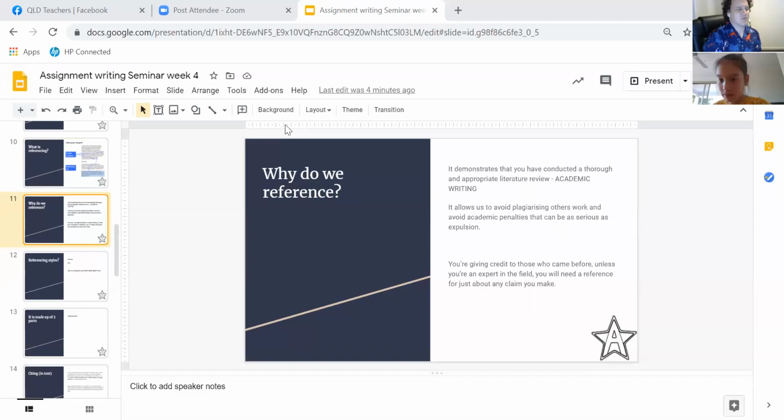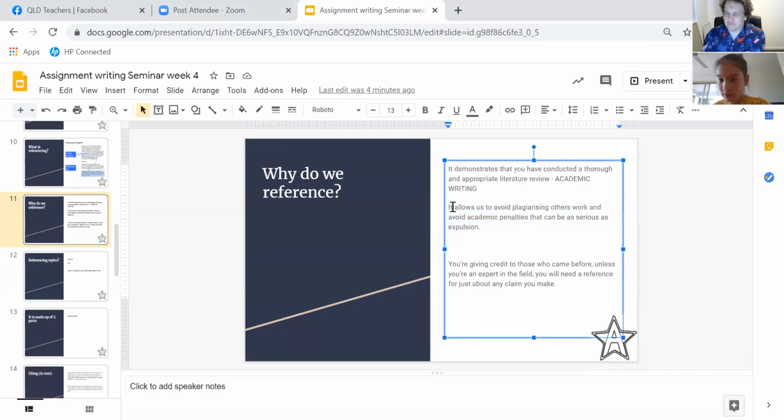So part of any assignment writing is doing a literature review, which is reading the relevant information that's out there about a topic. We avoid plagiarizing others' work. I think we would have to expel anywhere up to 10 to 15 students a semester from Griffith University because of plagiarizing and academic integrity breaches, which usually related to students sending their work to one of their friends, and their friends submitted that work.